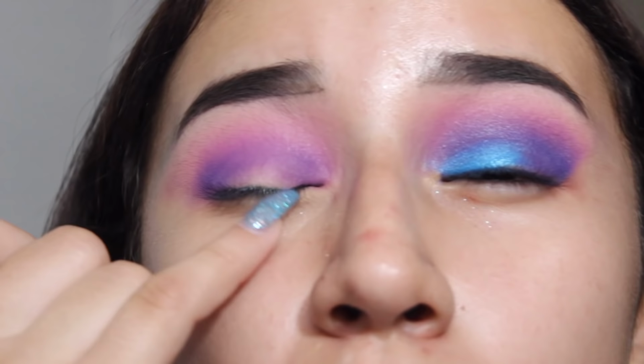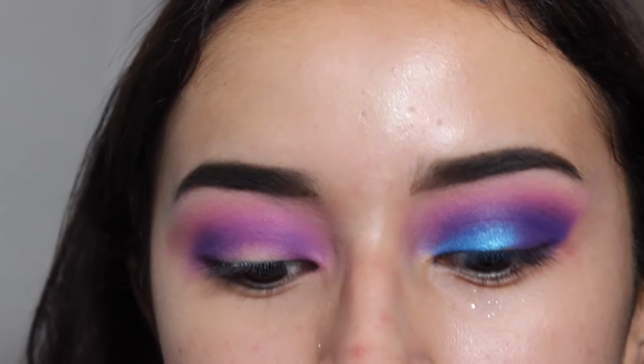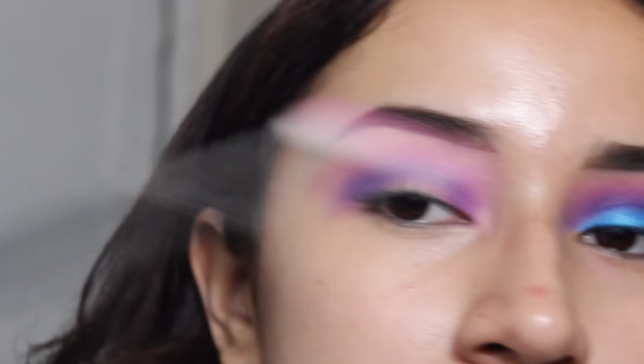You just keep adding the purples and then mixing it in, and every once in a while I go back in with my very first brush and then go in with the pink and just give it a wash over to make sure that it doesn't get lost.